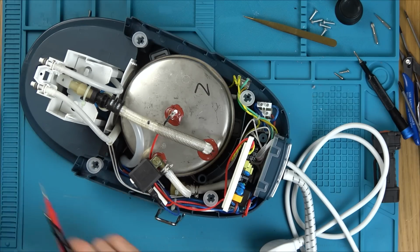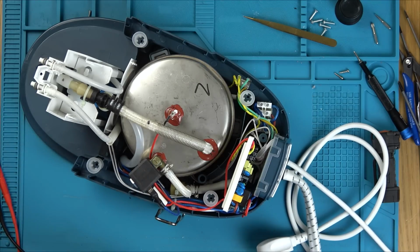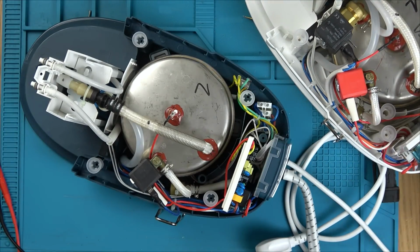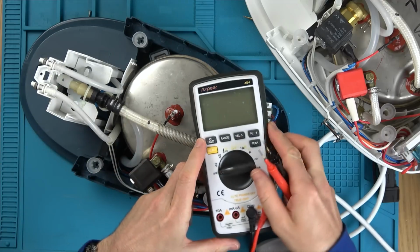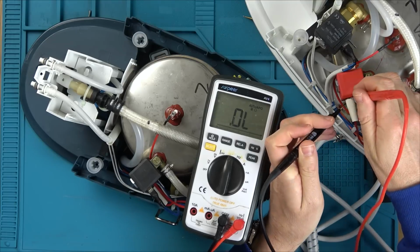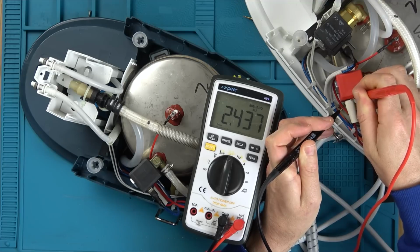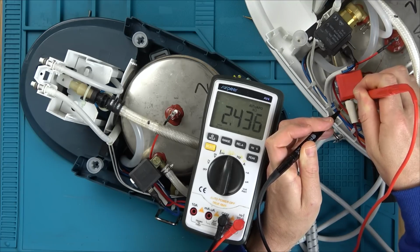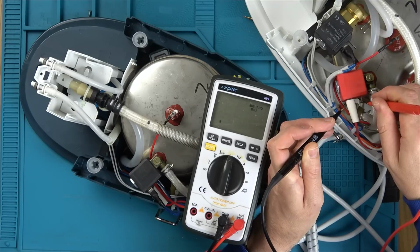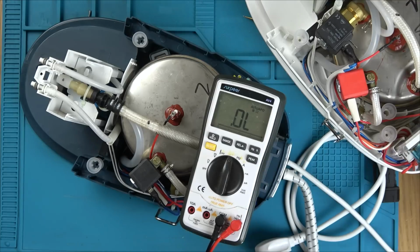Okay, let's just check the other one, because the other one did have a different fault than this. Let's see if that's testing the same. Just going to balance that there a minute. Right, let's see what this is testing. There you go. We found our problem. So that's failed, and it looks like this one hasn't. So it's 2,400 ohms. What about if we go between that and that? Nothing. How about that and that? Nothing.